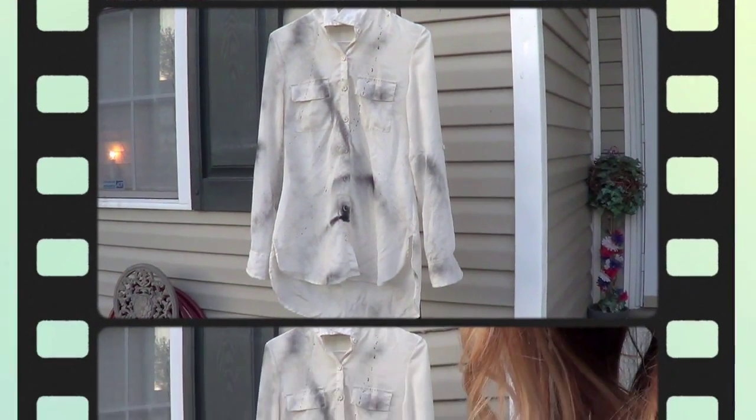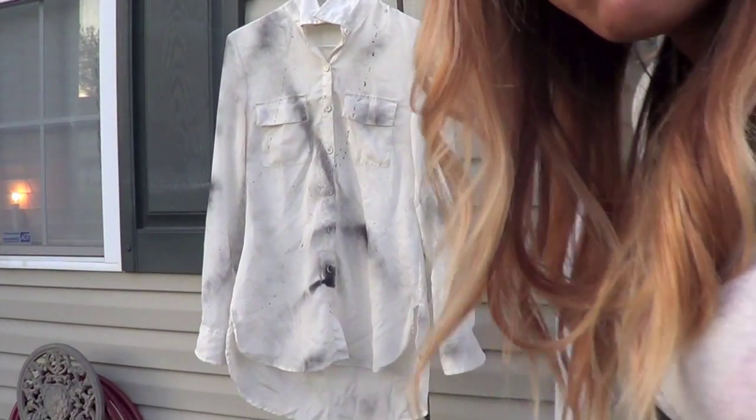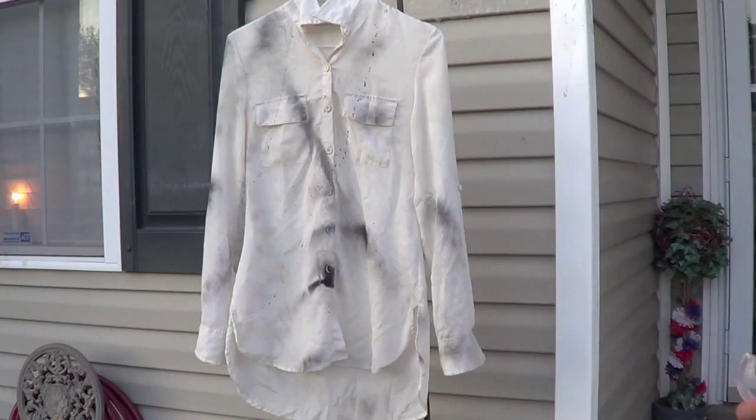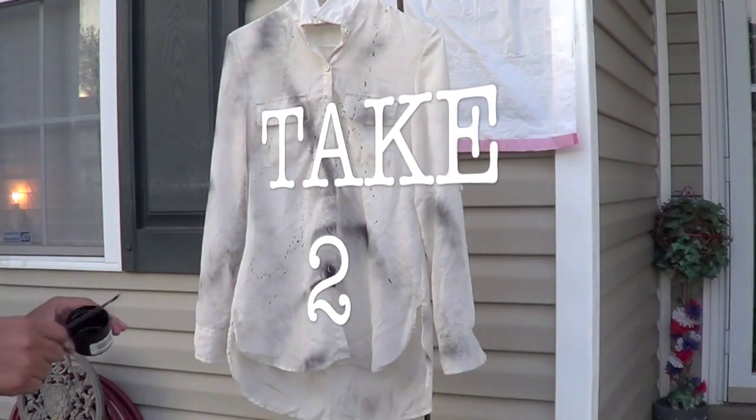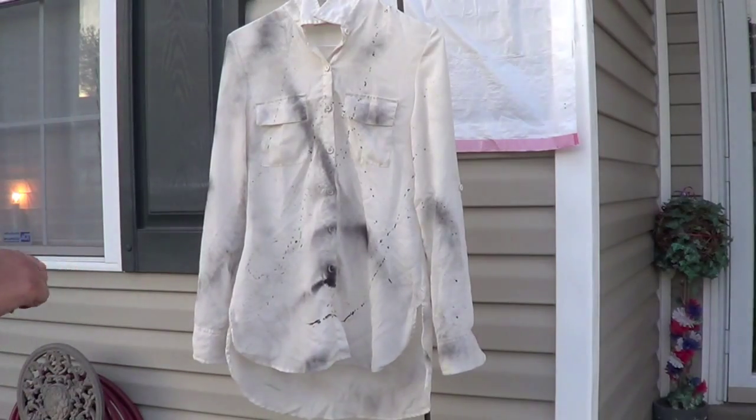Okay, pause. I gotta do something about that. Hey y'all, so I basically made a boo-boo on my house. So paint and splatter. See how beautiful? I love splatter paint. Just look.